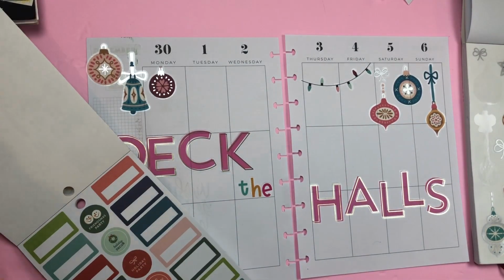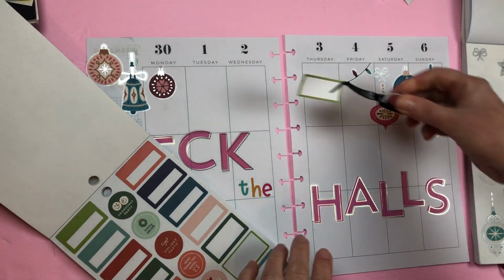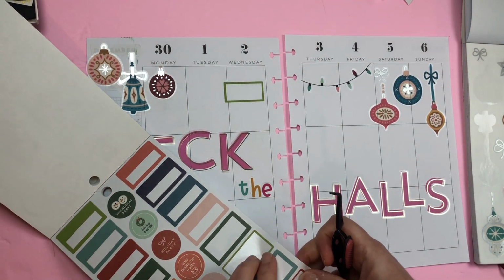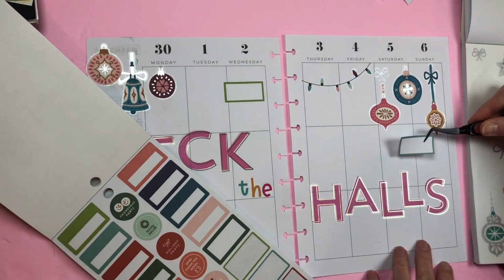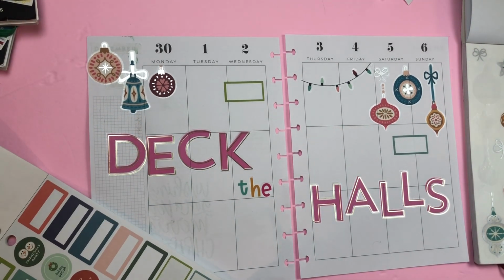Okay, so now I'm going to do some boxes. I'm going to be looking at this other Christmas book. I'm kind of worried that the colors won't go together, but after some thought, I decide to give it a go and start adding boxes where I know I have things going on.